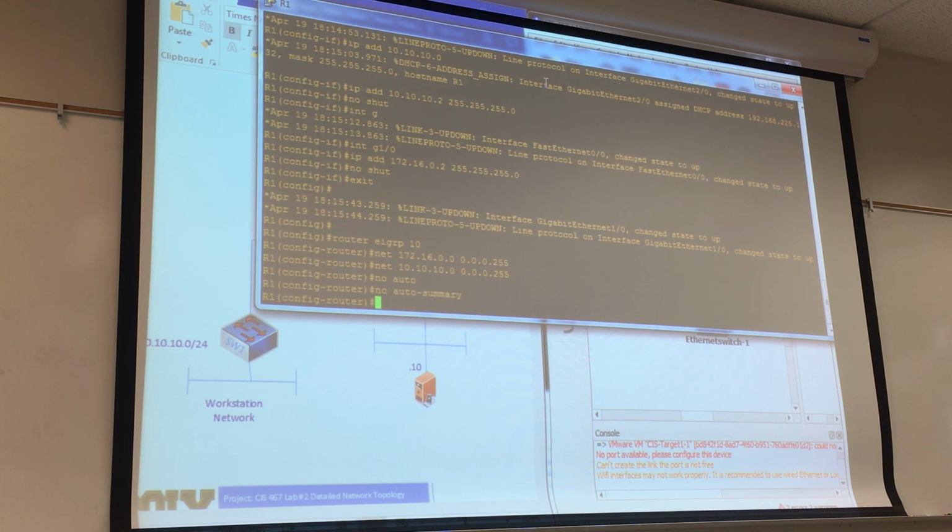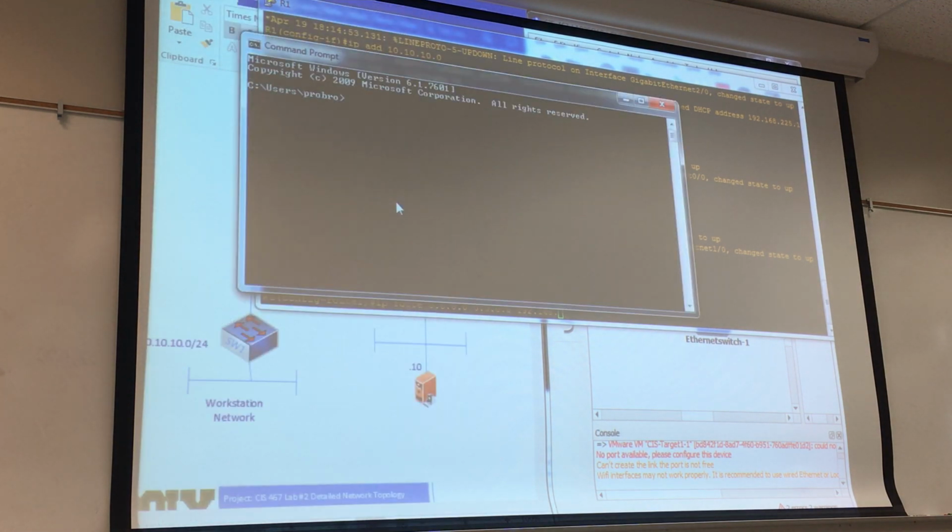And then IP route 0.0.0.0 0.0.0.0 192.168.125.